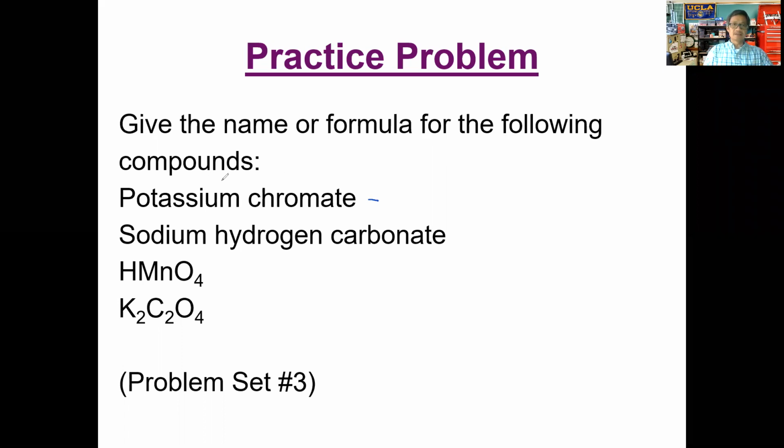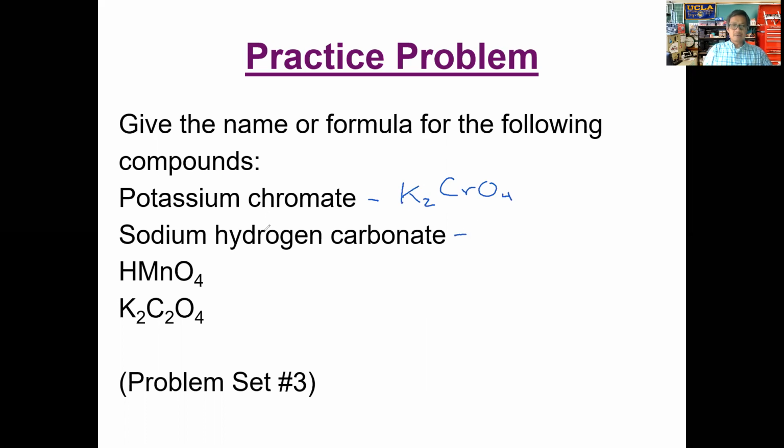Hope you recognize that this is an ionic compound because you have a metal and a non-metal section here. Hope you recognize that this non-metal, the anion here, is a polyatomic anion, which you have to memorize. All right, so with that said, then you should hopefully come up with the formula. Then it's K2CrO4. That's the formula for potassium chromate.